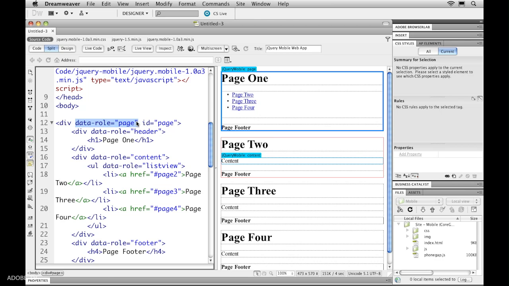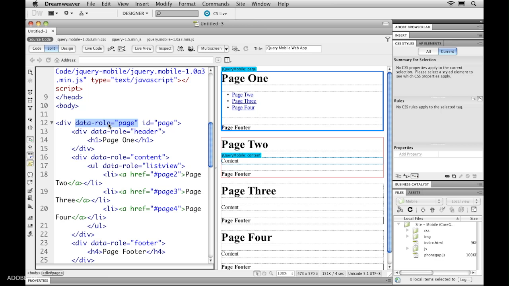Now, let me explain a little bit to you about the way that jQuery Mobile works. A jQuery Mobile site, if you will, can be a collection of pages just as we're familiar with, but it also can be a self-contained single page where divs represent the pages themselves. Now, what does all this look like? Well, I'm sure you've probably gone to a site on a mobile device, on your iPhone or your Android phone, and it sort of looked not like a regular website, but more like an application. Well, this is what the jQuery Mobile framework offers for us.